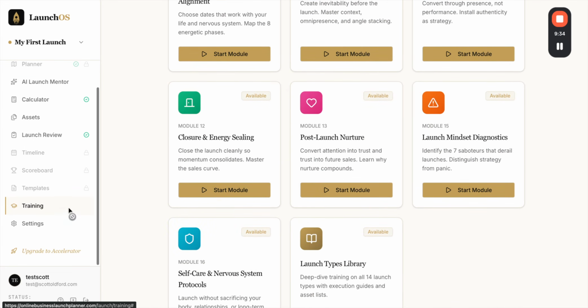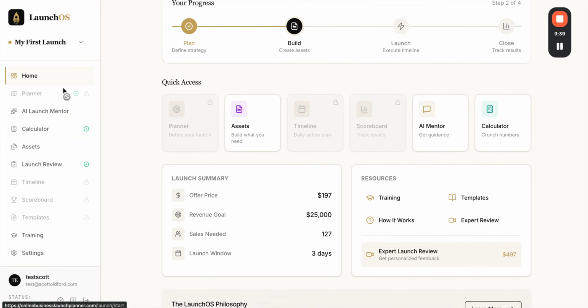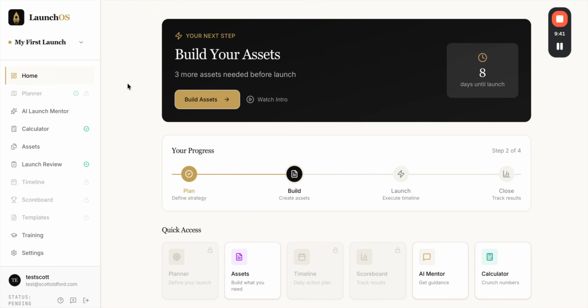So that's a little bit of the platform, obviously still in beta. And there are little bugs and little things here, but it gives you a view of exactly what we're building, how it's going to work, and I'm really excited for it. I think it's going to be able to help you in a pretty massive way.